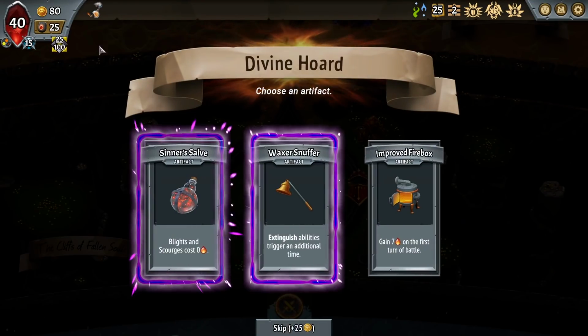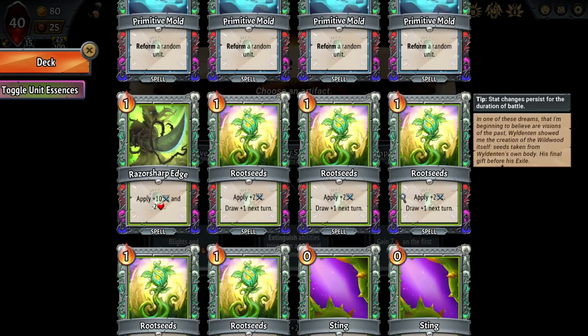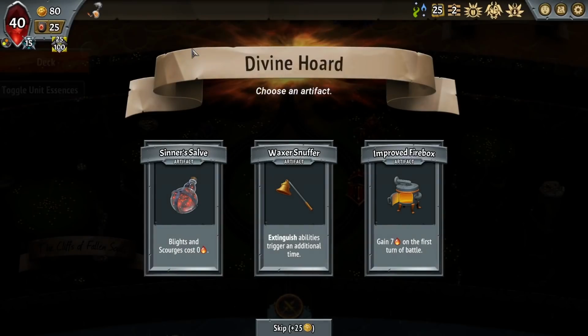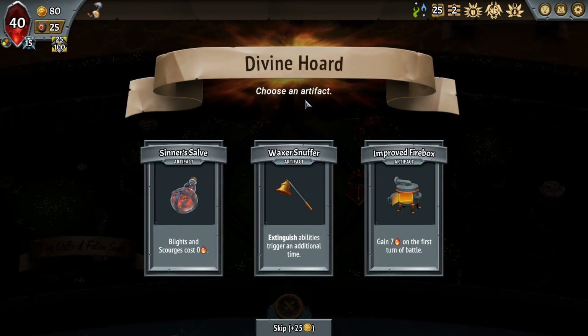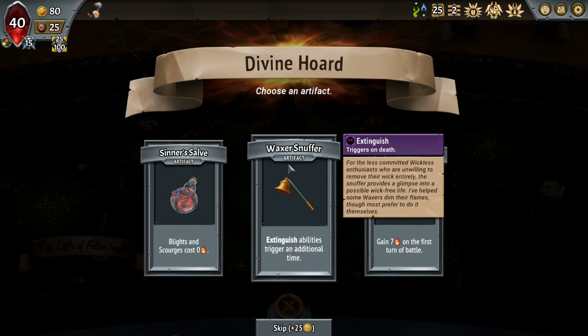I'll take the Horde. Oh my gosh. Waxer Snuffer. Look. We click Waxer Snuffer because I could still see Tomb. Right? I could see a Tomb. And also, if I see Devourer of Death, this is nuts. I mean, I don't need it, but it's nuts. The alternative is like Sinner Self is not as good. Improved Firebox is probably okay. I'm going to take the Snuffer.